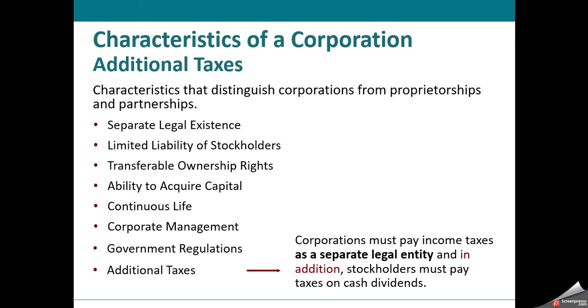Then the last one here is that you're taxed twice. So what you'll hear about a corporation is that there's double taxation. And there is, because the corporation has to file its own tax return and then pay income tax at the corporate rate. Then when they pay out dividends to their stockholders or their owners, those stockholders and owners are also taxed on those cash dividends. So really it's the same income. So the government gets it when the corporation pays, and then they get another cut when the corporation gives it to the stockholders.